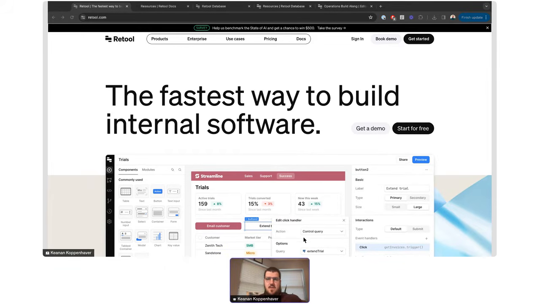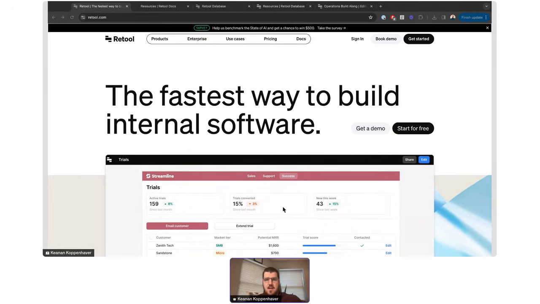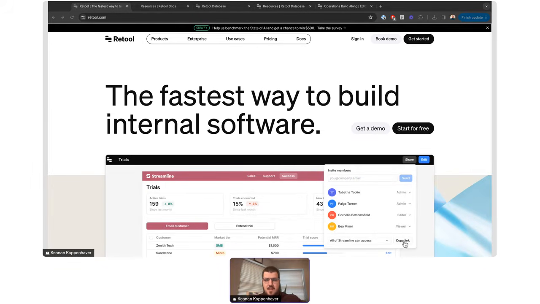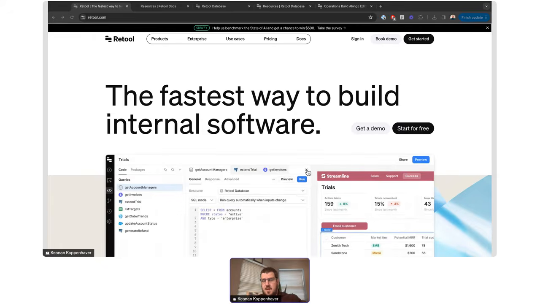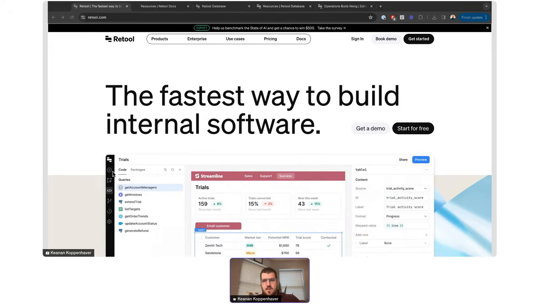So we want to avoid all of that and look at how we can easily take that spreadsheet data, turn it back into an application that's actually useful, connected to real live functional data, and how to manage that build from beginning to end. While spreadsheets are incredibly useful, they're not always the best way to solve this kind of data problem that operations teams have. And so that's where Retool comes in.